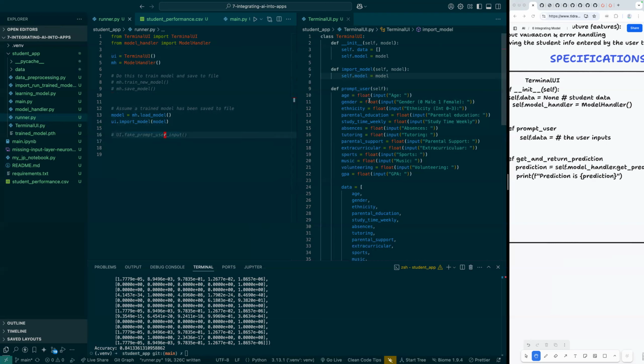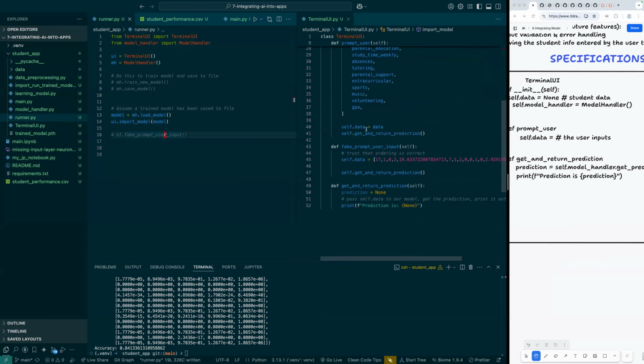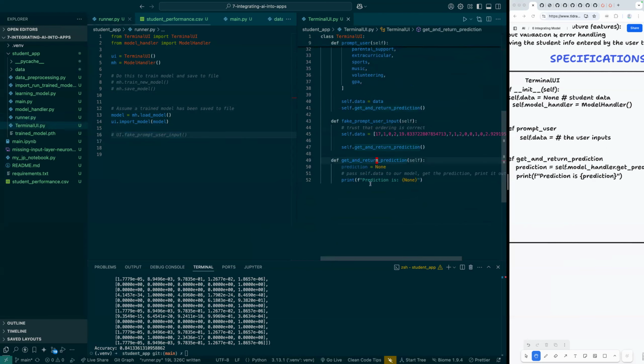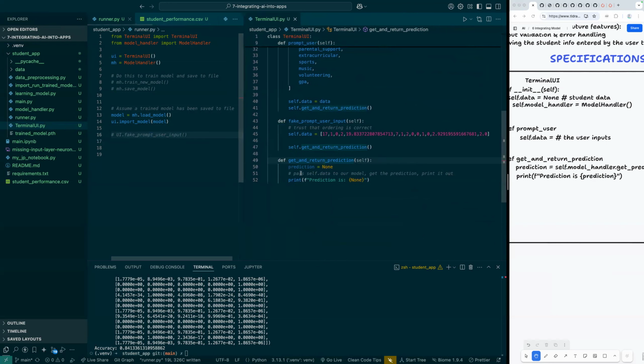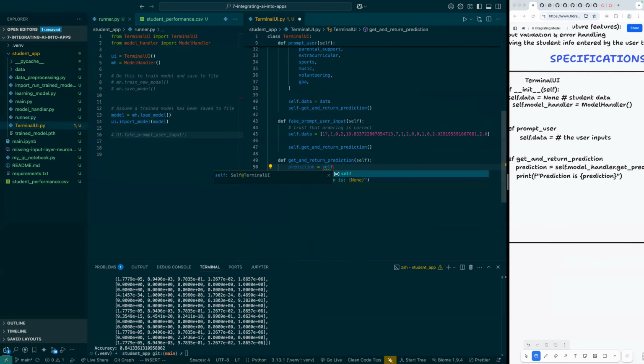And now over here, where we get and return input, this skeleton code that we wrote way back when, I can do prediction equals self.model, self.data, because the data is this one row of stuff.